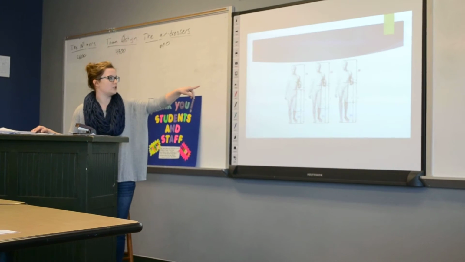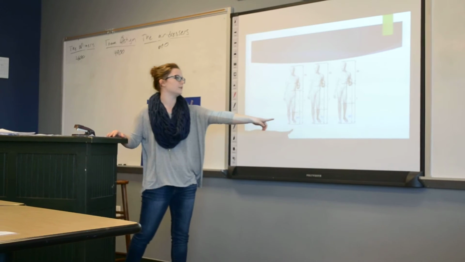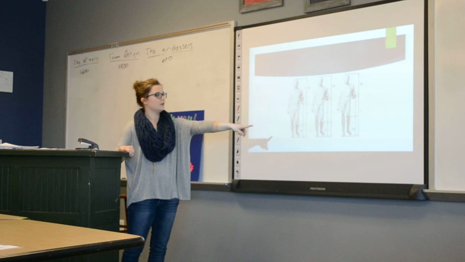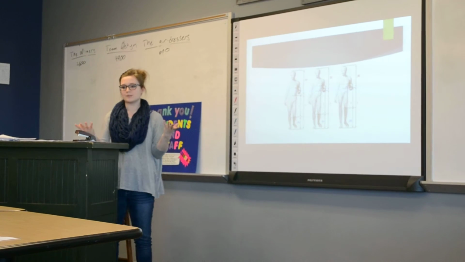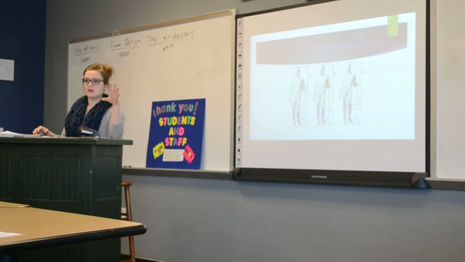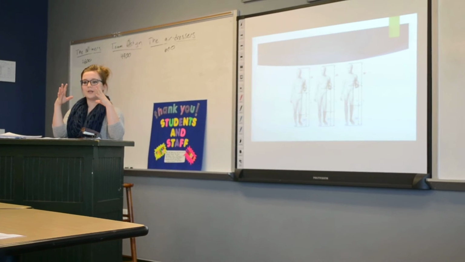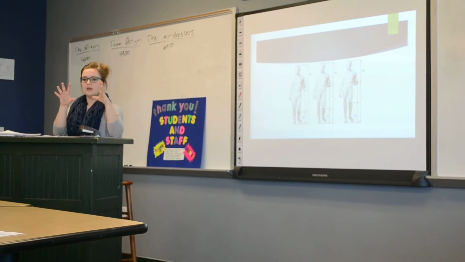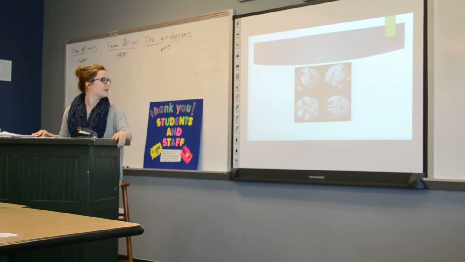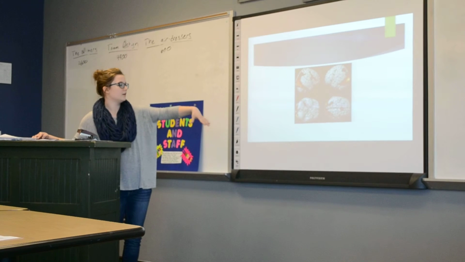These are the different statues that they used. The center one is the one that meets the golden ratio dimensions, and this one is a little bit longer, and that one's a little bit shorter. And they didn't ask people questions while they were doing this necessarily. They also were monitoring the pictures in their brain and what was lighting up according to what they were viewing. So here's an example of that.